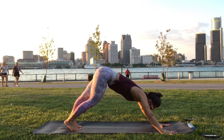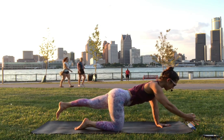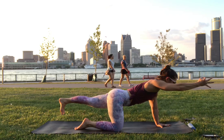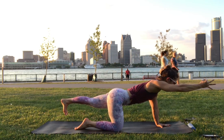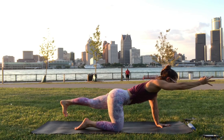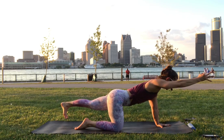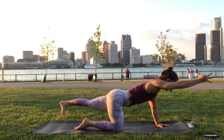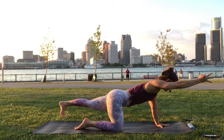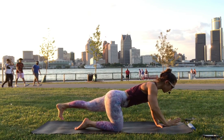Inhale forward to table, the right knee down, the left leg up, the right arm up. Strong left leg. Left hip draws to the left armpit slightly, and the tailbone points to the left heel. Try not to point it to the sky. Left toes are turned down, upper back is strong, fingertips spread into the mat. Deep breath in. Just the hand down on the exhale.